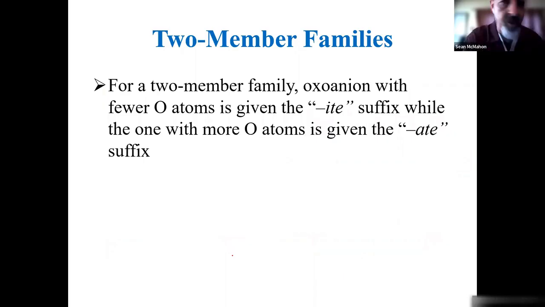Let's do a grader review because you need to know, when is it the 2-member family? When is it the 4? How do I know? The big thing is if you know the 5 big ates. Like when we did the transition metals, I said I don't make you memorize the charges because we can use the Roman numerals. Here, you don't have that luxury. You have to know if the ate has 3 or 4 oxygen, because the ite ion has 1 less than the ate.